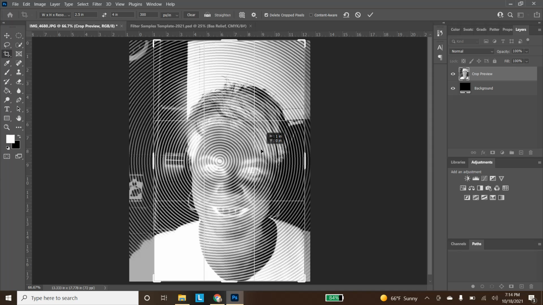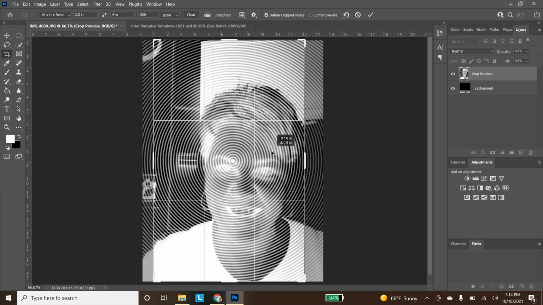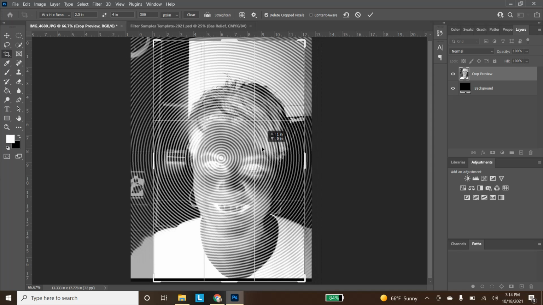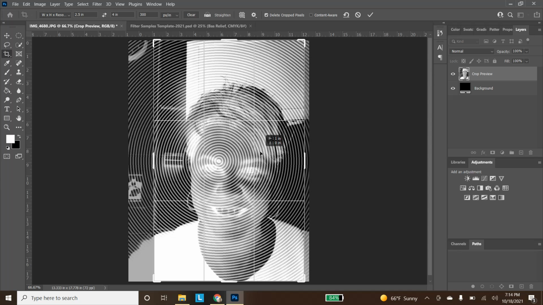If I want to put myself a little bit further in the middle, I can come over to here. If I want it to be slightly off center, I can bring it back over here. So you choose how you want to crop the photo, right? Now that you've got it filtered.